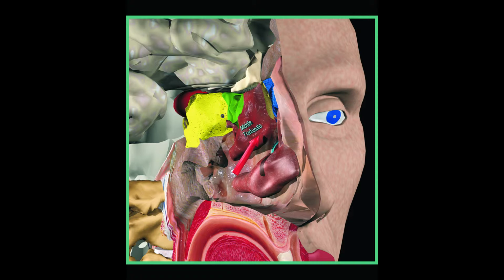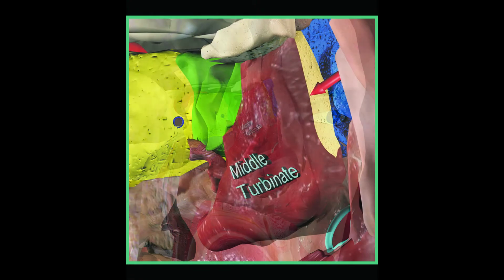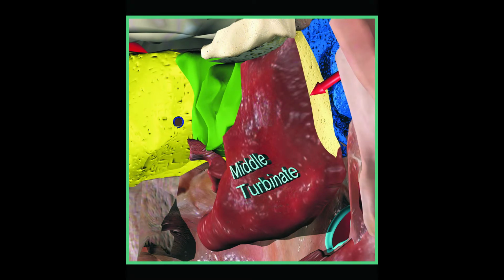The front of the middle turbinate can be mistaken for a polyp on nasal exam. It may be necessary to apply a topical decongestant to visualize the middle turbinate. Occasionally, the middle turbinate has a bubble formed in its interior portion. This is called a concha bullosa and is a common anatomic variation. Large concha bullosa can contribute to sinus congestion and sinus pain. The very front portion is removed to show the interior of the concha bullosa.